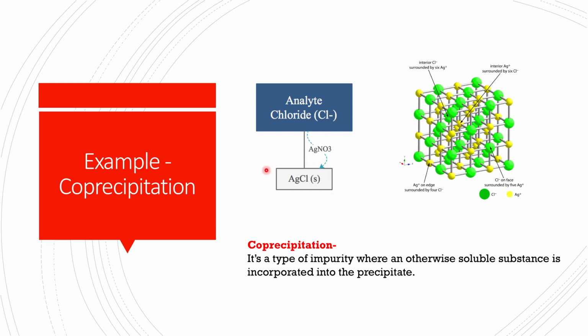So once silver chloride is formed, you will dry it, you will ignite it, and ultimately you measure the amount of it, and from this you know that 1 mole of silver chloride is equal to 1 mole of chloride. So from how much mass of silver chloride you got, you will know how much mass of the chloride ion would be present in this particular sample. So this is how you do precipitation gravimetry, and this is the method that we use for the purpose.